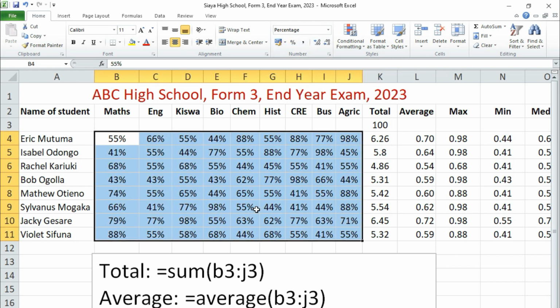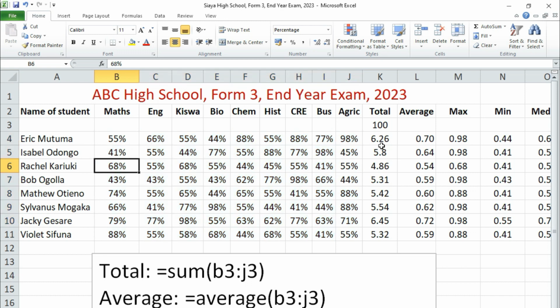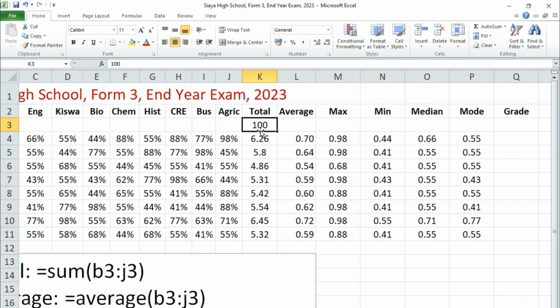Now we have our percentages right there. But remember, this has affected the total, our total and average and all these numbers. So what we do, we Control C the number that we want to multiply. This time round it's multiply, because this was 626, and because we divided it by 100, we got 6.26.